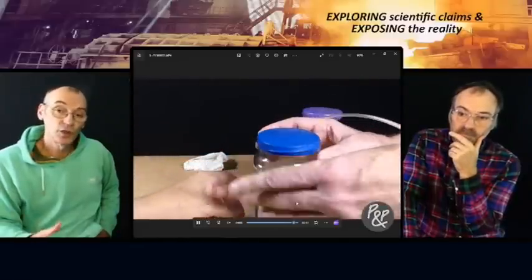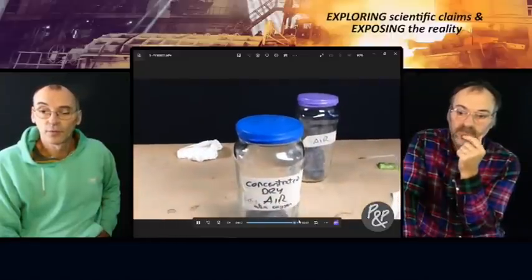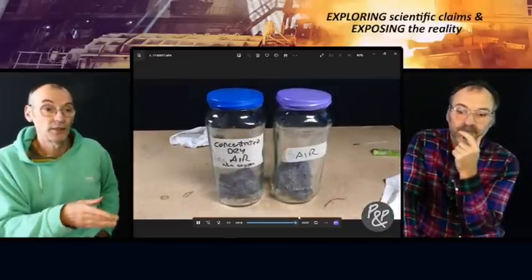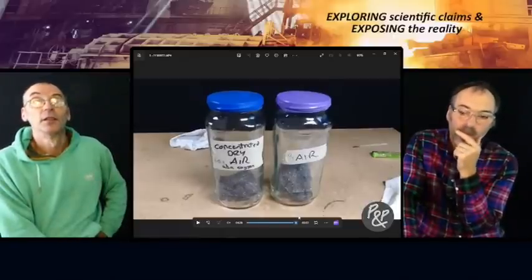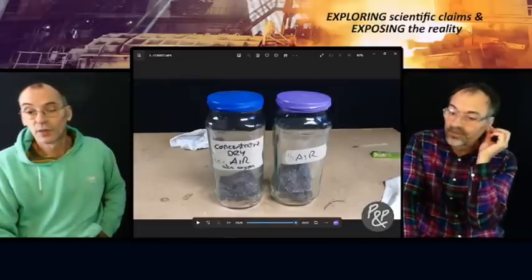So we've got the two jars. One filled with oxygen, one filled with air, and both with wire wool that has just been wetted with water from the tap. Okay. And we'll see what happens with this. And that's it, really.